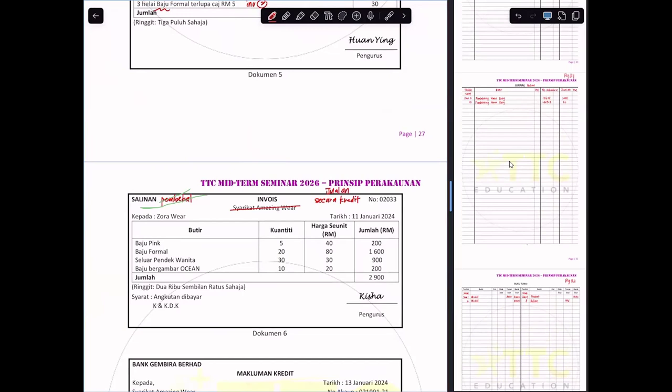How do we get the short form? We sell, haven't received money, we call it account belum terima. But we need to replace it with a specific name, right? Which is the other party's name, Zorawe. Secara credit means we haven't received the money yet. So not for buku tunai, not for buku tunai ringgit. Check whether it is for journal has.